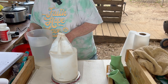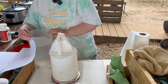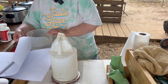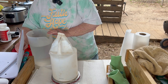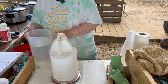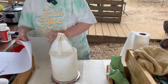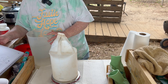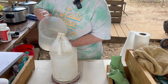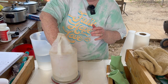Now water. What kind of soap are we doing today? We're doing rosemary soap, they love the rosemary. And coconut and pine tar soap, for those old people from the old days. So this is for the rosemary soap. Okay, 1 pound and 8 ounces. Here we go. Right on the money.